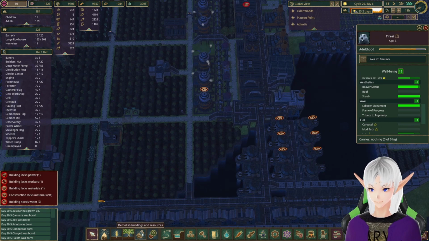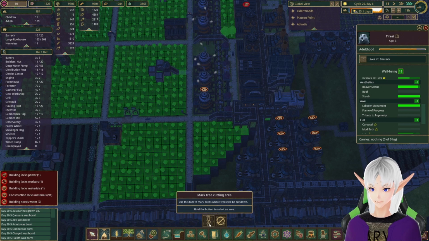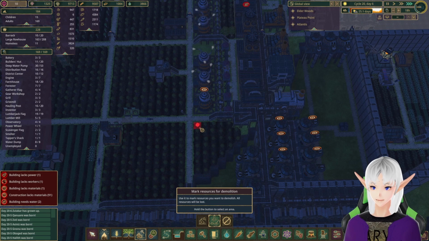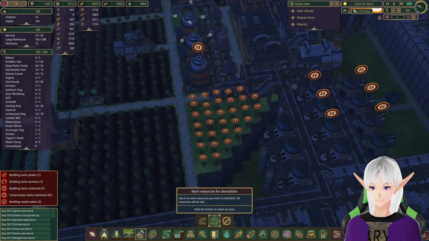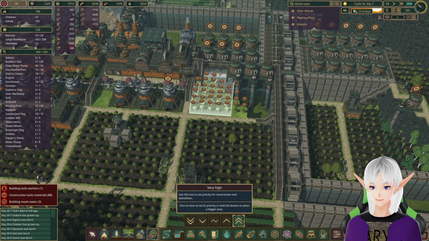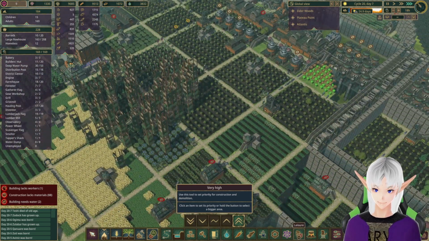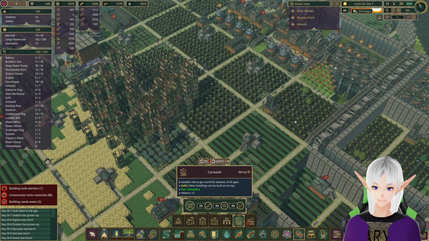Bet I could. I hate to destroy all these trees. I definitely could always use the trees. But that's what we're going to do. We're going to delete resources. Let's just delete all of these and figure out where we need to go with it. Here we go. Get rid of all of those. And let's look at leisure. Carousel. 700 points.